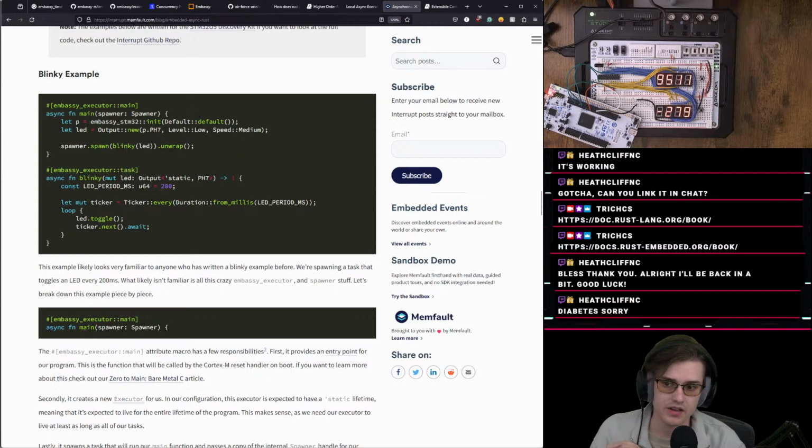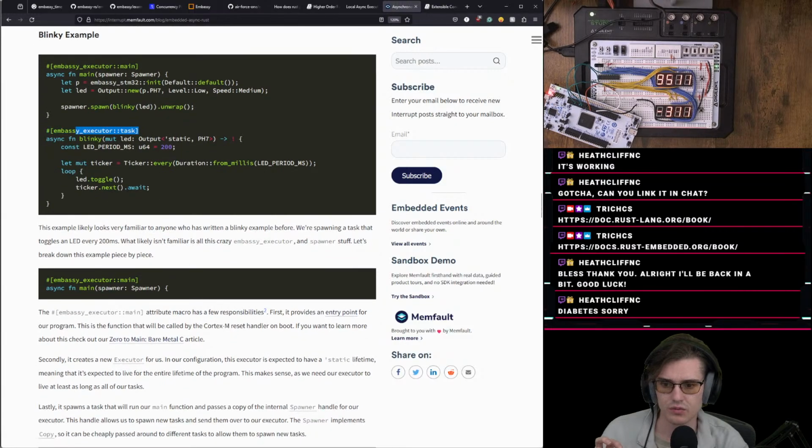So here they talk about an example that they made for a Blinky. They have a main, which we've had in our past. It's your entry point to asynchronous stuff in Embassy, because the executor is that master scheduler, the thing that's choosing the asynchronous functions that are going to run at any given time. And those functions are going to be all these tasks. And they only work if you have a .await keyword in it. The executor does not know to pick up or leave a function.